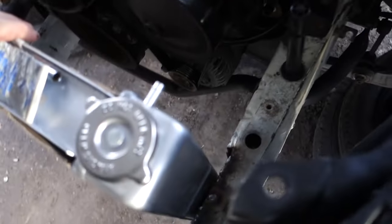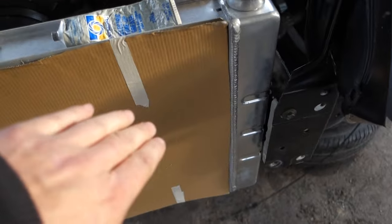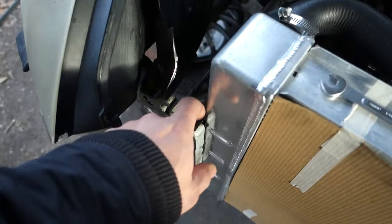Had to notch the frame. Like I said, it was a little too big, but I knew that. I measured it before I bought it. But I wanted to get the biggest one I could get in there, and this was the only option I could get, or one that's going to be sitting like 3 inches shorter or something. So I didn't want that. So I figured notching the frame would be better.